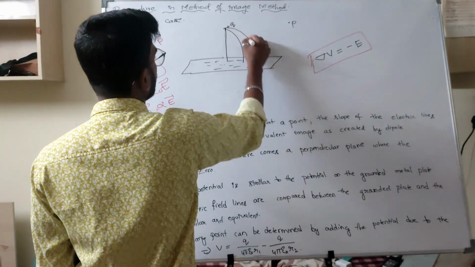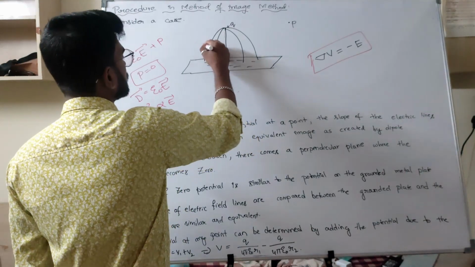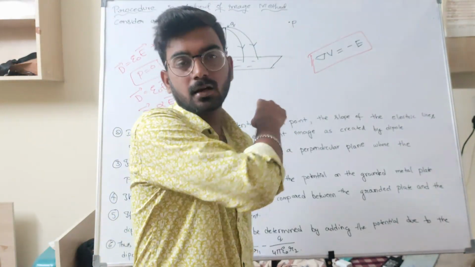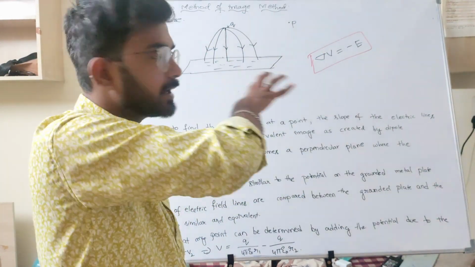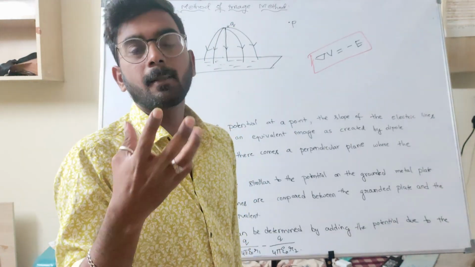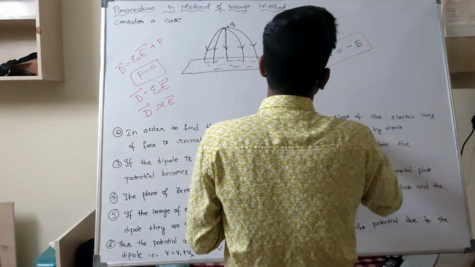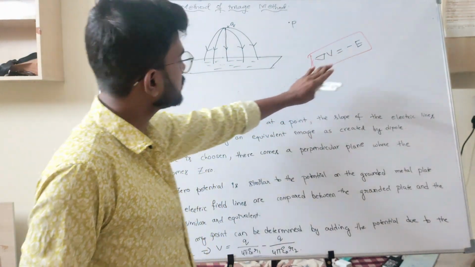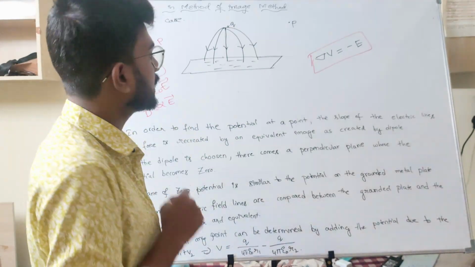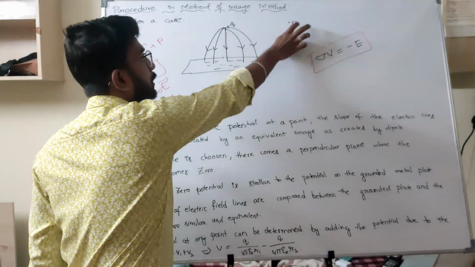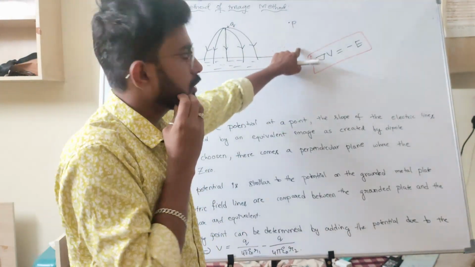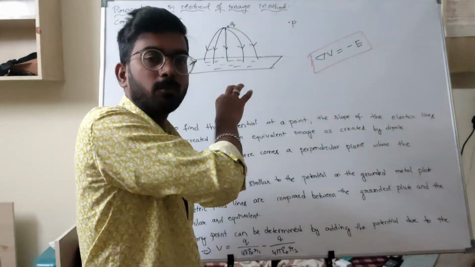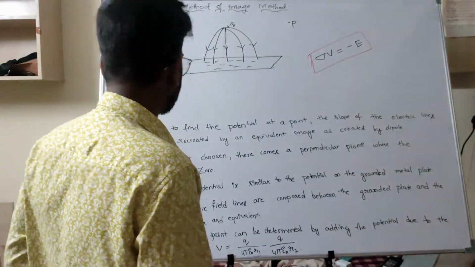So let us draw the electric lines of forces on the conducting surface. These are the electric lines of forces, and the direction is towards the conducting surface, and the slope of these electric lines of forces, meaning how they are aligned above the surface, will give us the rate of change of potential. del V is equal to minus E. So the rate of change of potential is denoted by the slope of these electric lines of forces, and the potential at point P depends on the configuration of these electric lines of forces, how much slope is present. So this potential depends on the slope. That's about the second point.